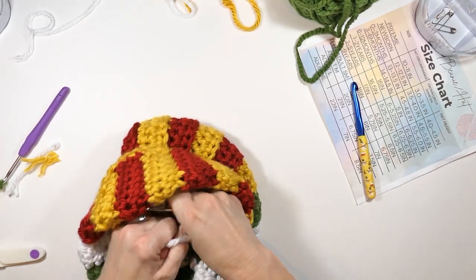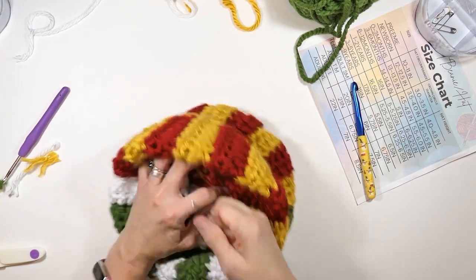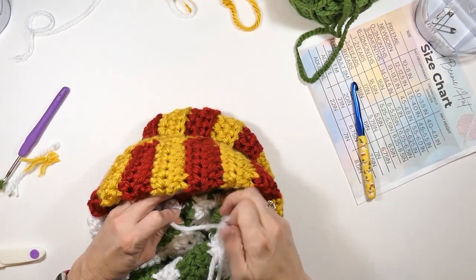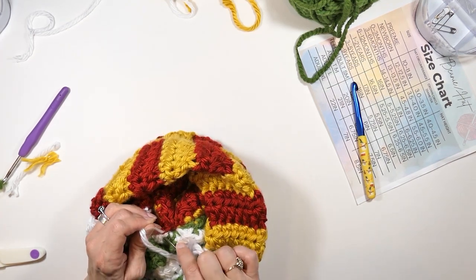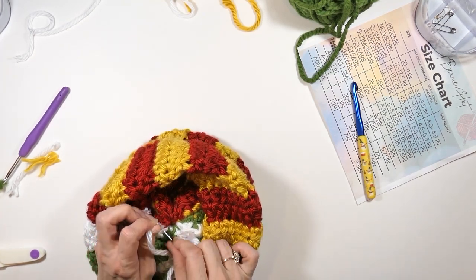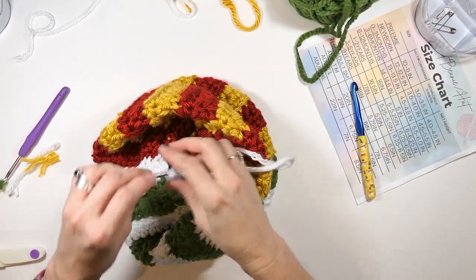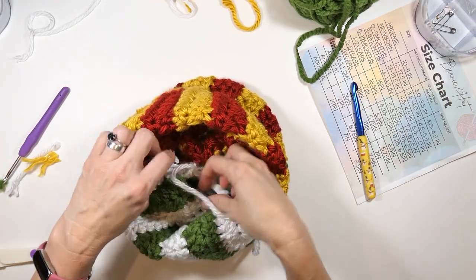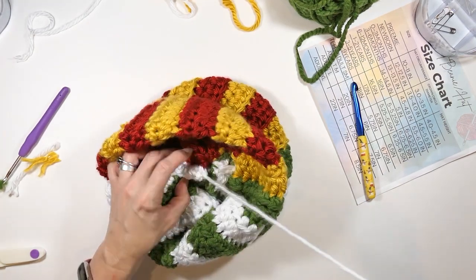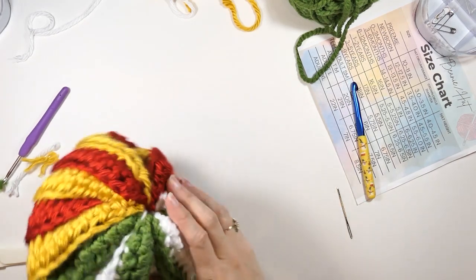Again, pulling that literally just as tight as I can get it. Now I'm going to make a knot there, and thread it through a couple of times just because I want that to be secure, however tight it is. I'm going to add a pom-pom to this, but again, I want this to be super, super secure. And I'm not going to cut that white yarn.